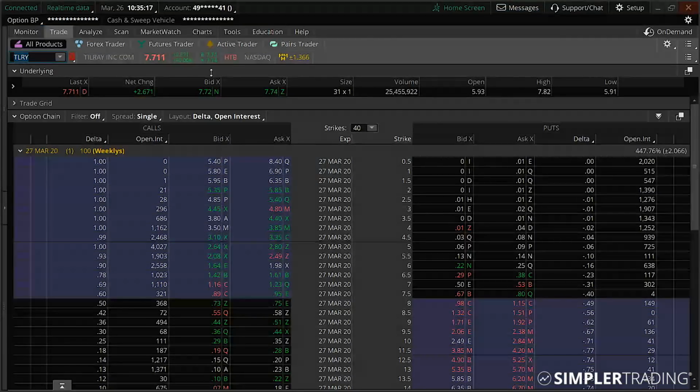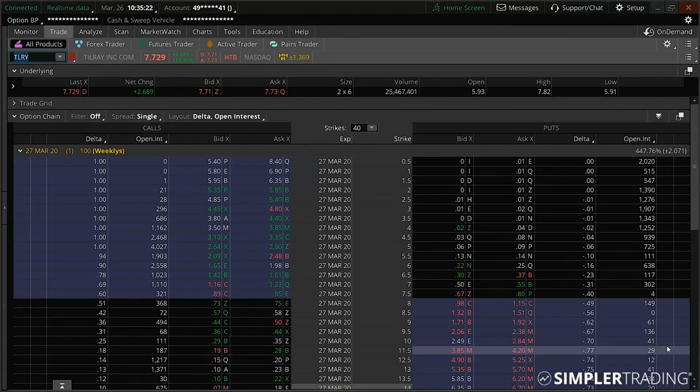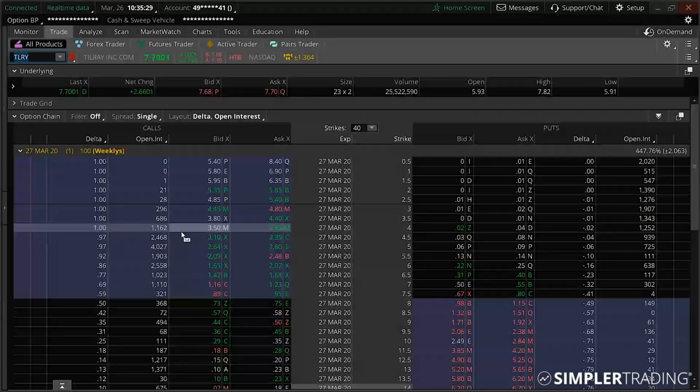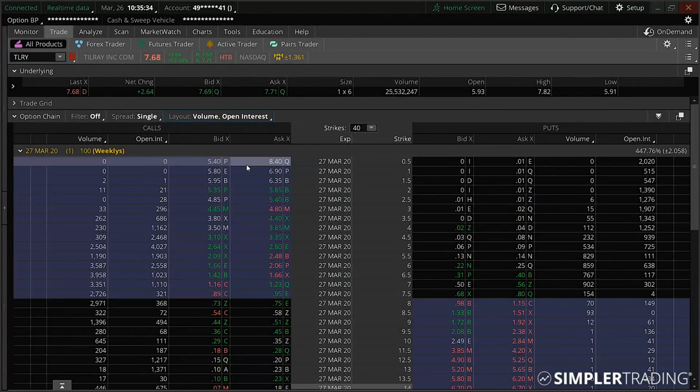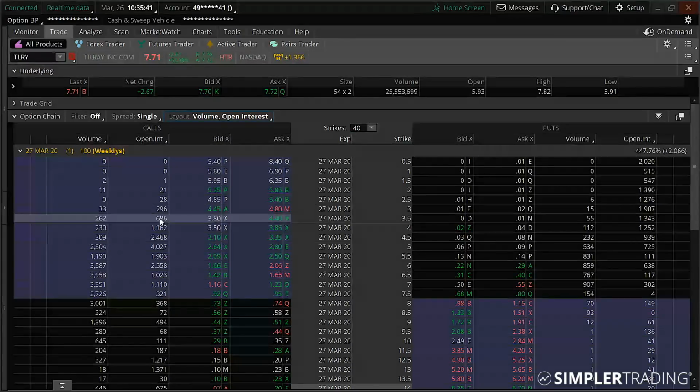Okay. You can see open interest on the left-hand side right here. You can also see it on the right-hand side. That gives you your puts. Here's your calls. Then we're also going to take a look at volume. I'm not only going to have volume and open interest here, but they'll be right next to each other. And then we're going to compare this to something like Apple, something a little bit more common that you know about, and I'm going to show you how this affects things.